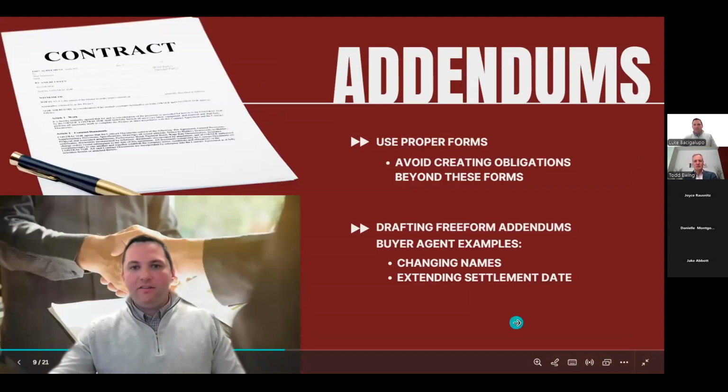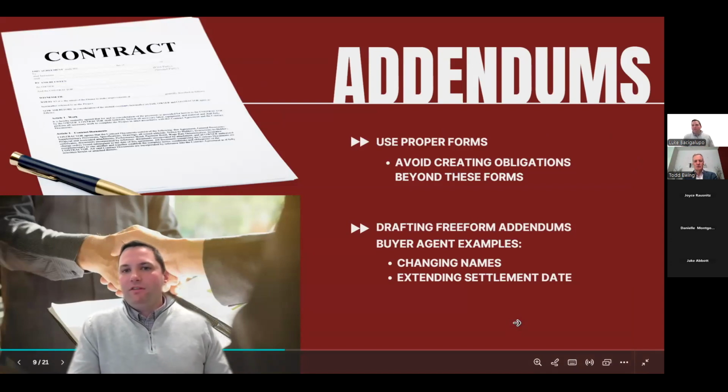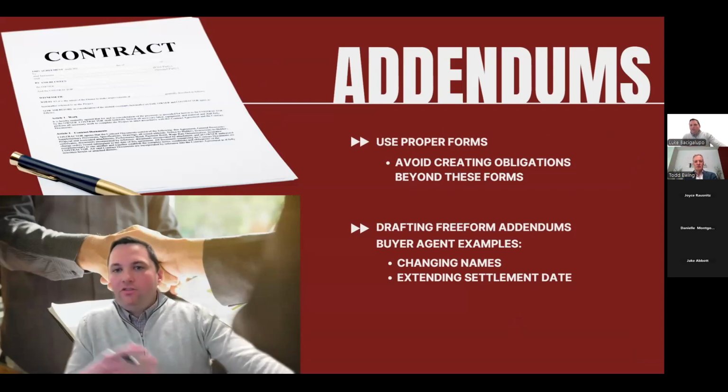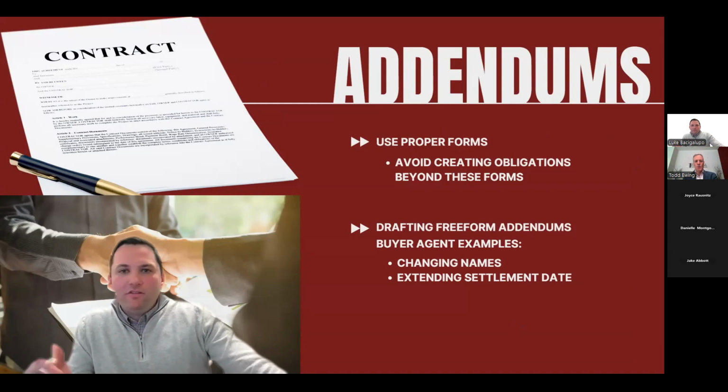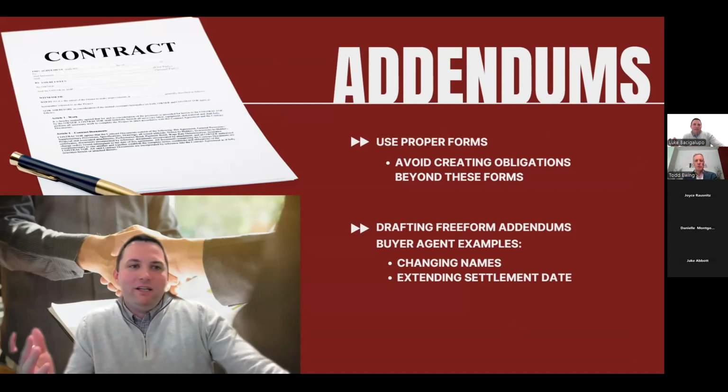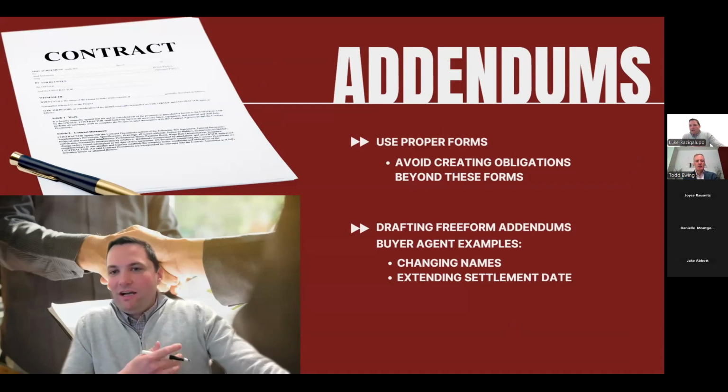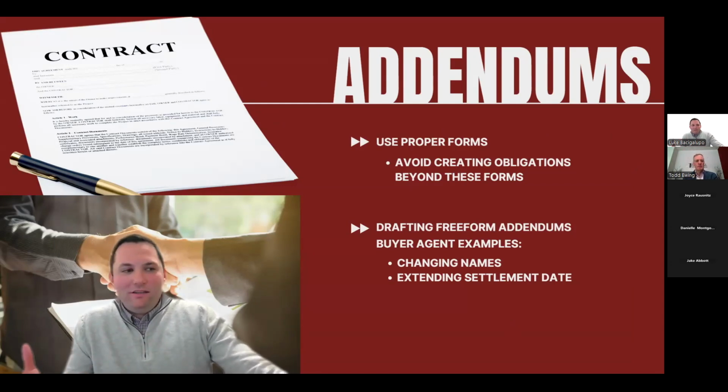Really, the biggest things here when crafting addendums is use the proper forms and draft clear addendums. So I know this sounds unbelievable for many of you to say, of course, if we have a GCAR contract, we're going to use the GCAR forms. Well, unfortunately, on our end, that's not always the case, and it happens more often than not, where it may be a GCAR form contract with a MAR addendum, something like that, and really that is creating legal liability.